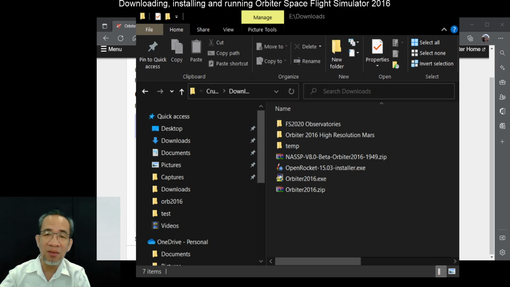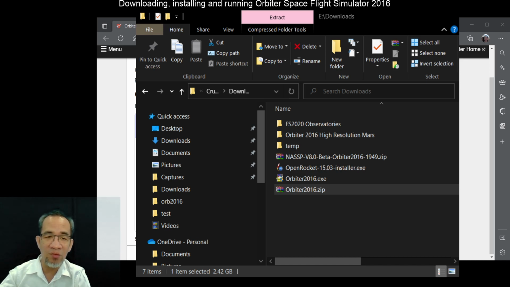For the yung zip file, this is what it looks like. So I'm actually going to open that zip file now. And you can't see the zip file because I'm actually using RAR and the window is not up. So I'm going to declare in OBS, I'm going to declare what's this? A new window capture. Let's see kung mag-work ito.